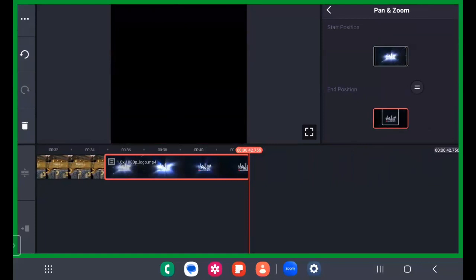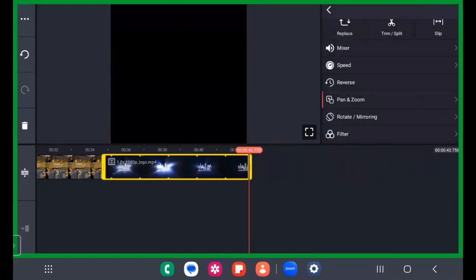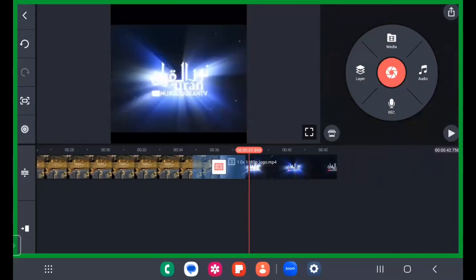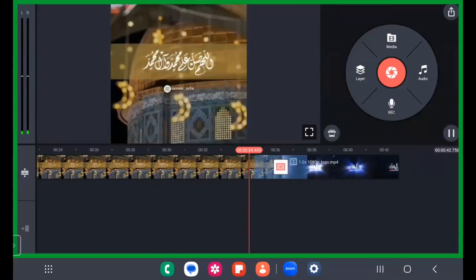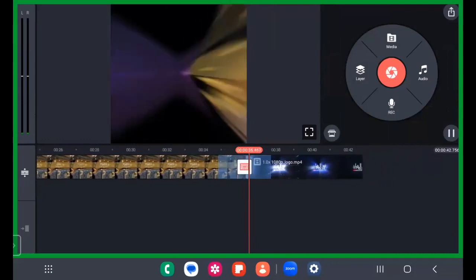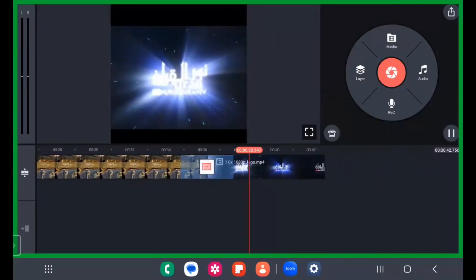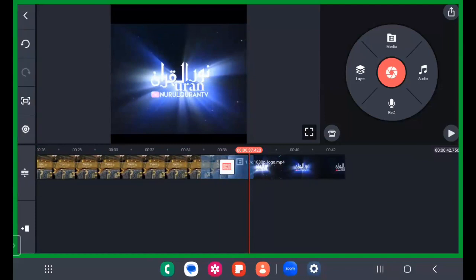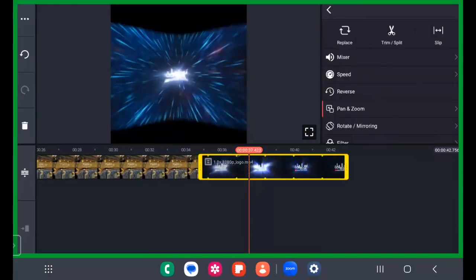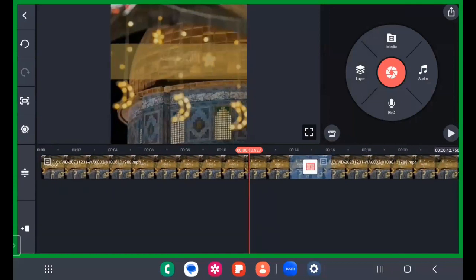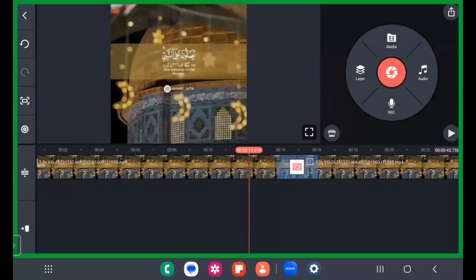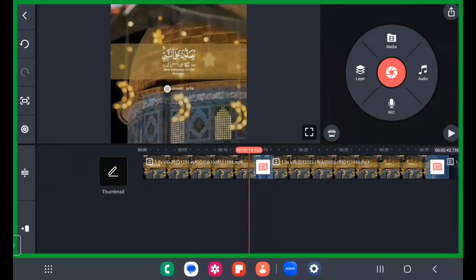So whenever you're editing anything for your channel, you can just add it at the end and you can add such transitions. The video at the end is an outro or extra video. So this is how it appears. See how beautifully the transitions were added, right? This is how beautiful it seems when the transitions are added. So this is how it was about the transitions. The things that were discussed in today's class are the transition and the split and trim options.